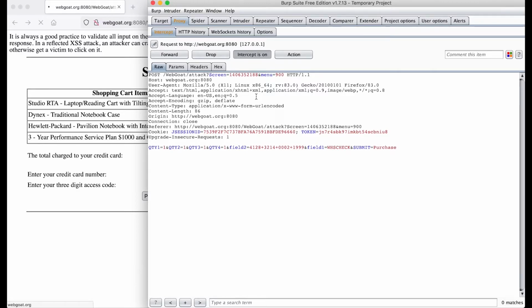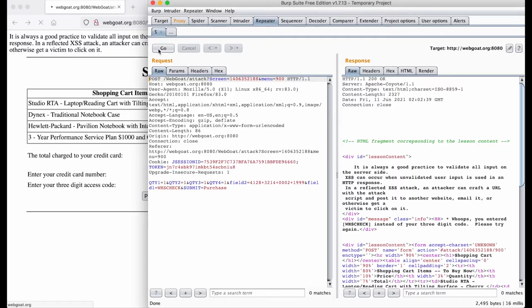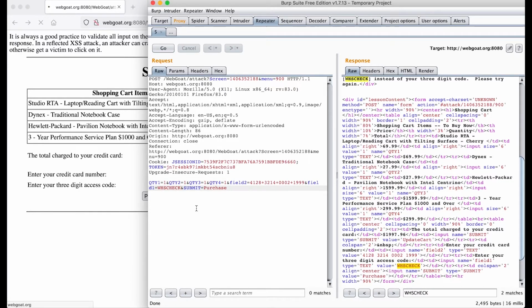To be able to replay this request, we can use the Repeater function in Burp Suite by right-clicking and selecting Send to Repeater. Click on the Repeater tab and we can see our intercepted request in the window below. Hit Go to submit the request and see the raw HTML response object in the right window of Burp. Using the search feature, we see that WHS check is reflected in two different locations, one at the top as an error message, and also in the input field where we entered our injection. We'll ignore the error message for now and instead only look at the input field's attribute space. Since we need to ensure there is valid code to be executed, the first thing we need to do is break out of the single quotes surrounding our injection.